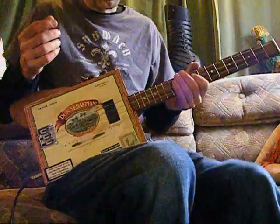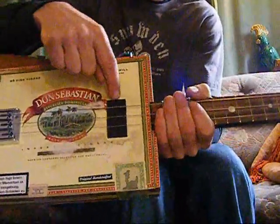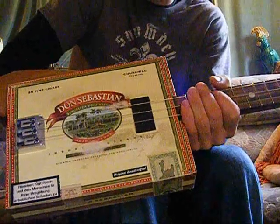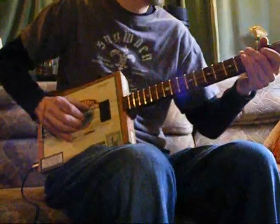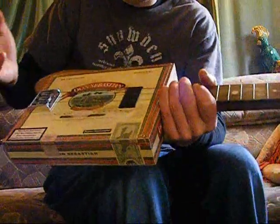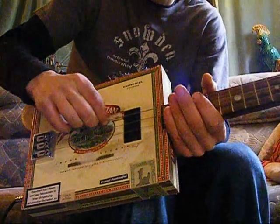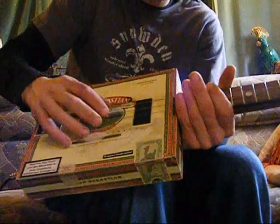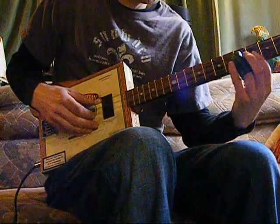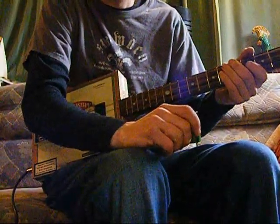I use three different types of pickups. These are P-bass pickups — out of precision basses, new of course — a relatively high output single coil with a nice tone. I should point out I've got flat wound strings on here, so this will sound different. Flat wounds are basically a jazz string — very mellow, a bit bassier, you lose a bit of top end attack — but they're really good for slide because they're perfectly smooth, so when you slide up you only get the note without any rattle of the slide on the string.